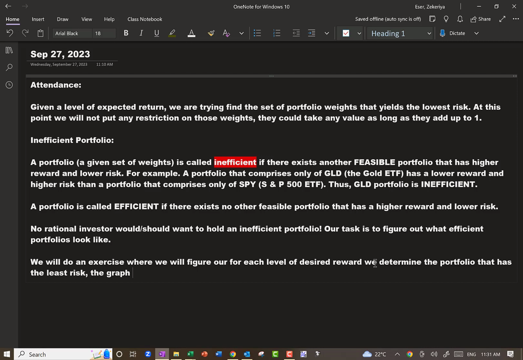The graph that plots the minimized risk in the x-axis or horizontal axis, against desired reward, vertical, is called the minimum variance frontier or boundary, actually.